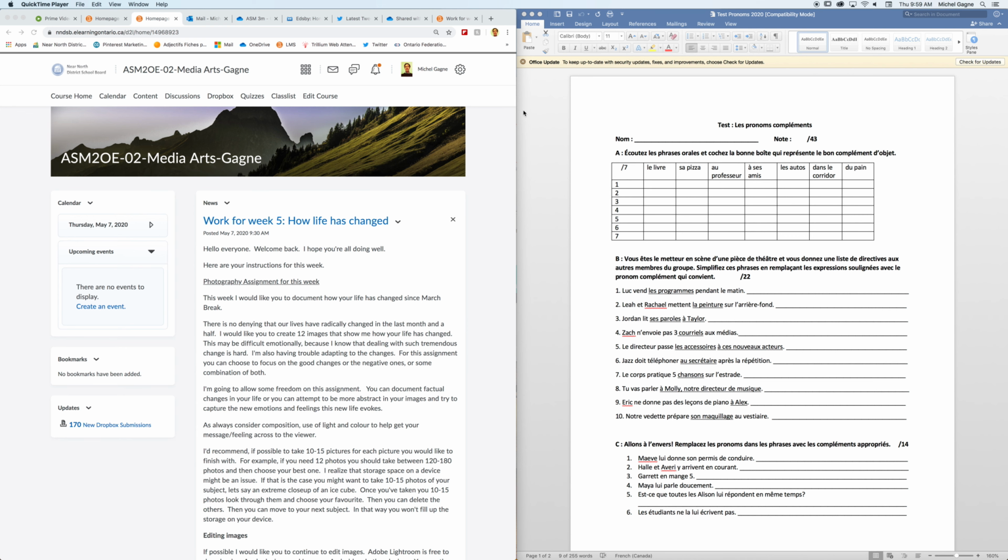All right, so here's how to create a test or quiz in the LMS. So we've got this test here that's in Word, and now we want to bring it into the LMS. The nice thing is it might take a little bit of figuring out how the questions work, but essentially you can copy and paste directly into here.